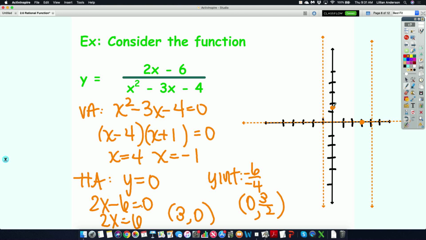So, now we have to graph this. Okay? We got all the information. At this point, now we can go ahead and graph the rest of this function. Now, back in algebra 2, back in pre-cal, your teacher probably told you, okay, so just pick some points now in each one of the regions so you have an idea of where the curve lies, okay? Because the graph is going to have to go through that point, and it's going to curve close to your vertical asymptotes and continue to approach your horizontal asymptotes and things like that, okay? In the middle, you already know, or you should already have an idea of what this graph should look like.